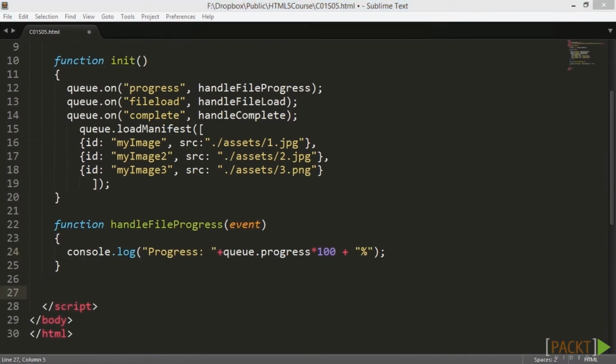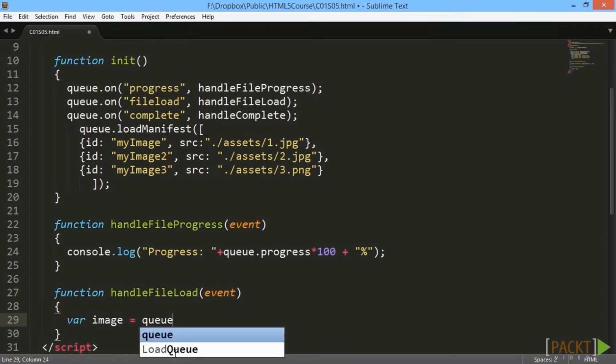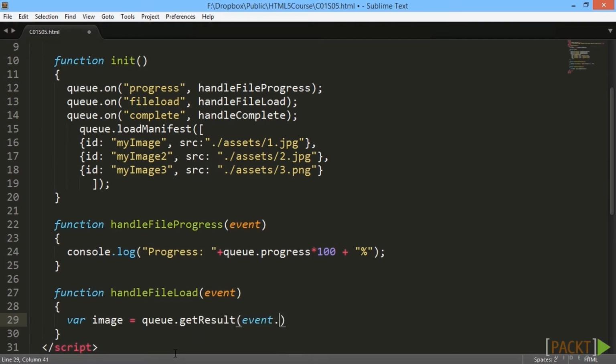The second function which we're going to write is handleFileLoad. HandleFileLoad also receives an event as a parameter. In this case, we're going to take the file we just loaded and display it on the HTML page. So we're going to write var image, we're going to access the queue object, we're going to access its getResult method. Now one of the parameters of the event object, which we used in the header, is event.item.id. This property will give us the ID of the object we just loaded.